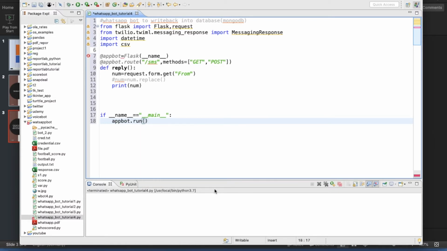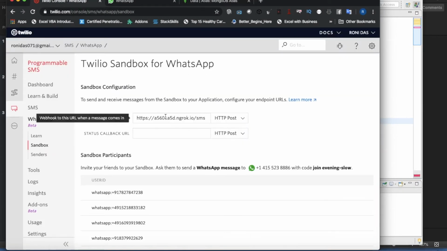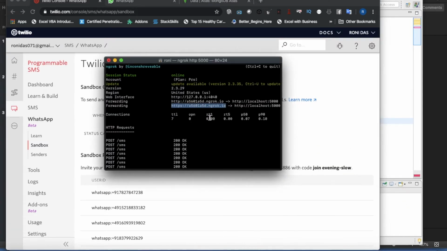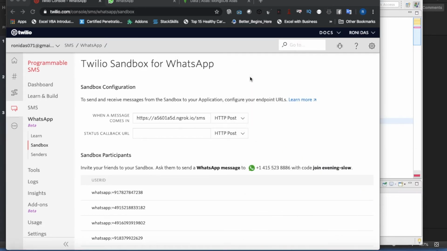Okay, so guys, in the last video you have already seen how to set up this Twilio. I'm not going to do all this part because I'm assuming that you guys are familiar with the Twilio sandbox configuration. So this is nothing but this URL. See this URL, and how to set up ngrok and other things was already decided in the last video. So if someone is watching this tutorial for the first time, guys, please go back and watch the tutorial 2 or 3. Everything has been discussed and implemented in that video as well.